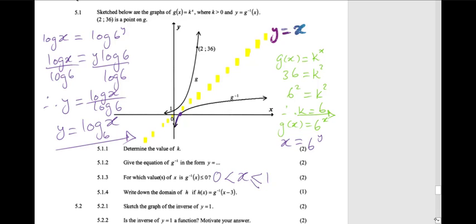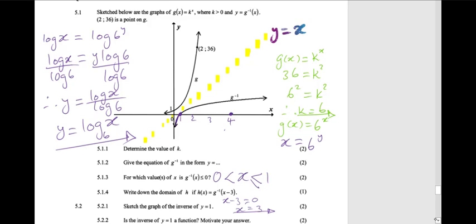Since it shifted 3 units to the right, the x intercept is now at 1 shifted over: 1, 2, 3, 4. The shift is to the right-hand side, because x minus 3 must equal 0, so x is equal to 3. The shift is towards the positive by 3 units: 1, 2, 3.